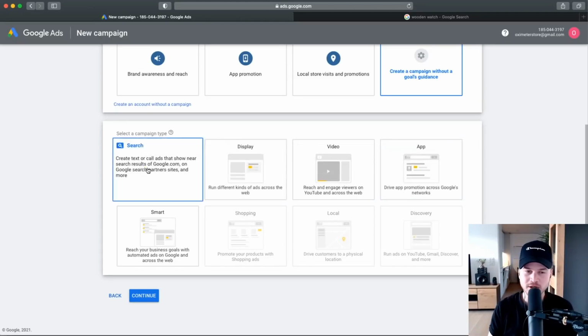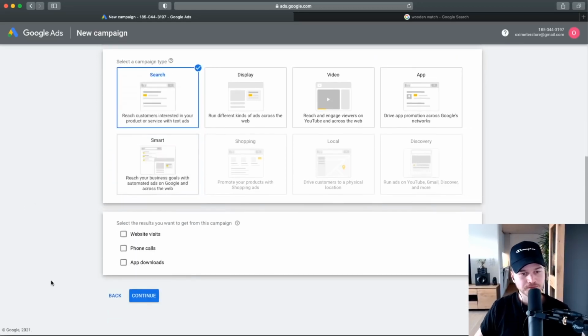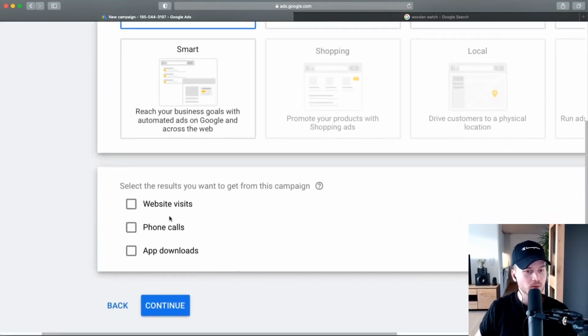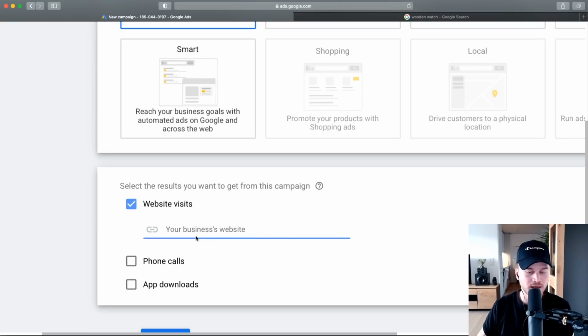They are pretty much the easiest and most straightforward to set up, and also one of the most powerful ads. So click on search ads, and then what's the result we want to get? We want to get traffic to our website. We want to get clicks that go to a landing page, maybe to a page where you have contact information if you're maybe a lawyer's office and you want to get new clients. So whatever you want to send people to, you can click on website visits, and then you can type in your website.